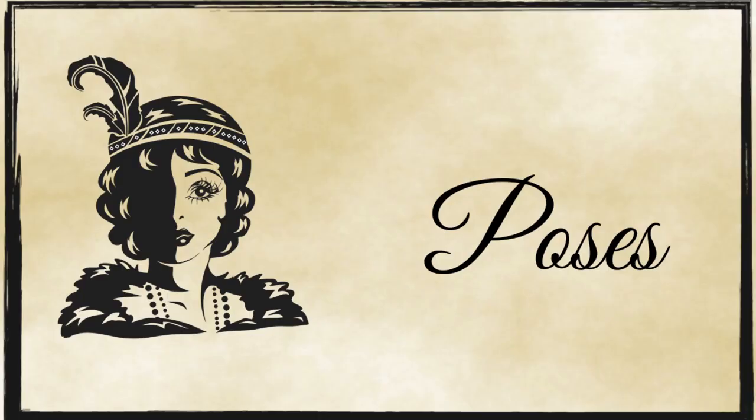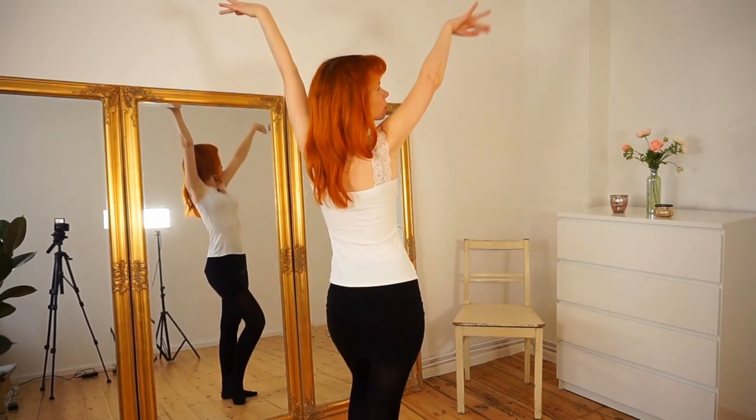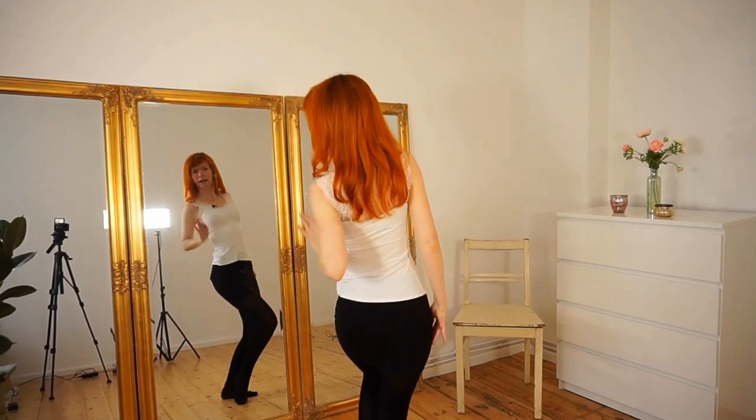And the final burlesque move is not really a move, but it's a pose. So you can always pose, for example, one arm, the second arm, come down with your arms, or you can also lift both arms at the same time. You can bring your back to the audience and pose like this. Go down with one arm, with your other arm.